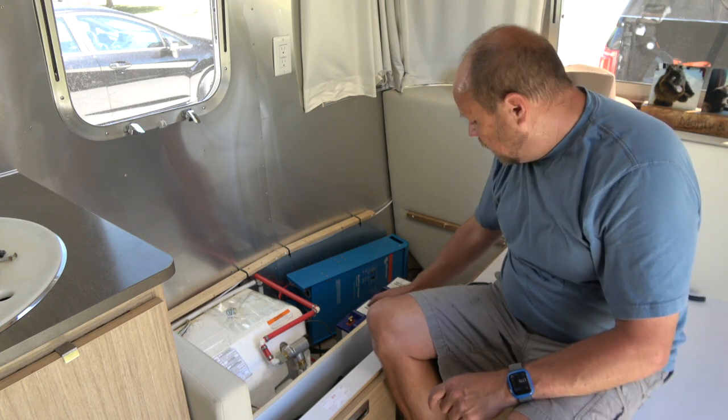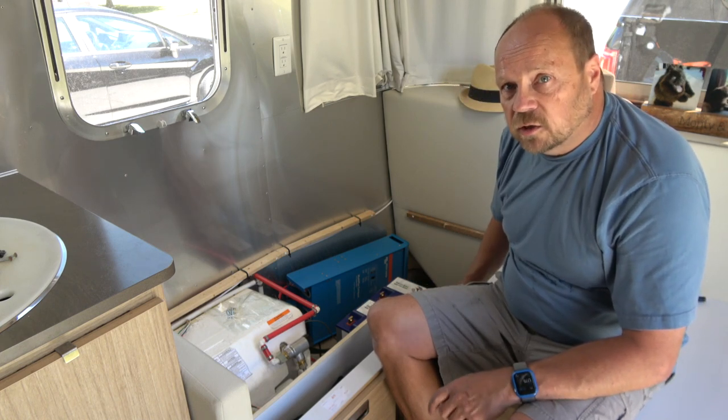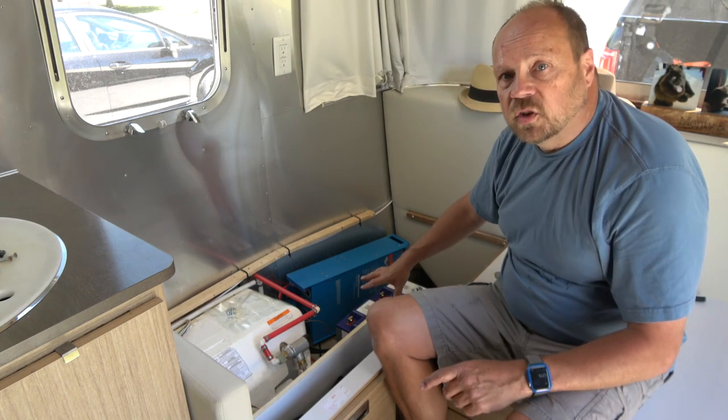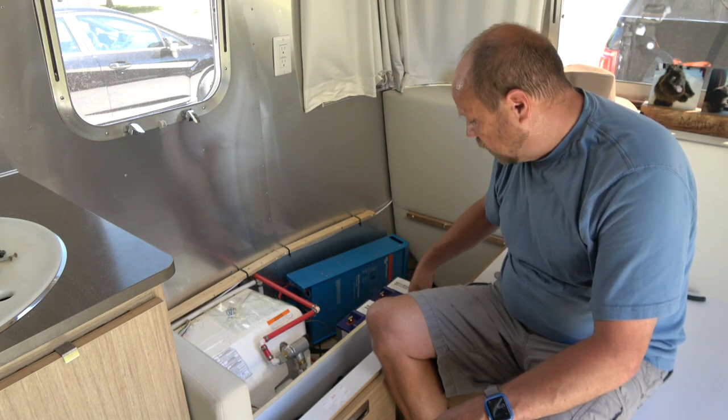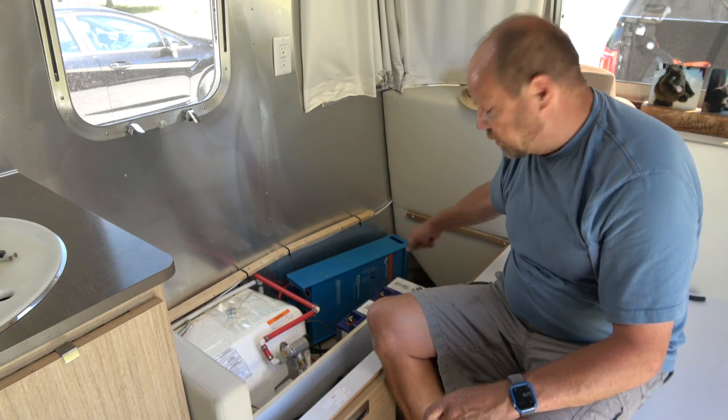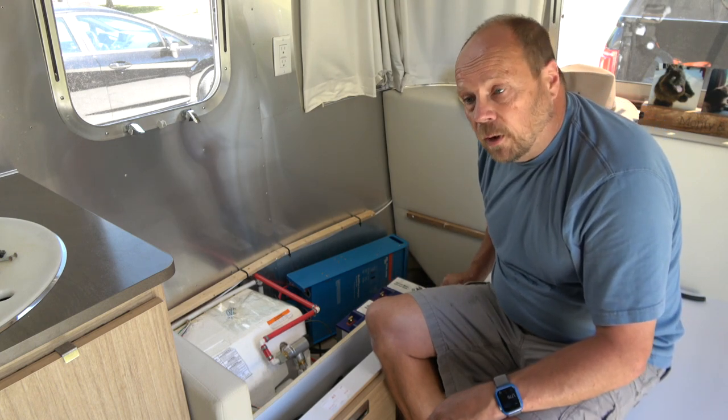The batteries look pretty good. I've got to come up with a way to secure them in here so they don't move. I think what I'm going to do is trim them with some pieces of wood to build a little bit of a box around them, some small strips of wood to screw into the floor, and then put a strap over them and hold them in that way.